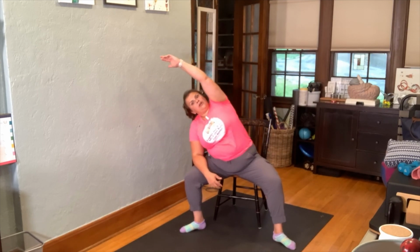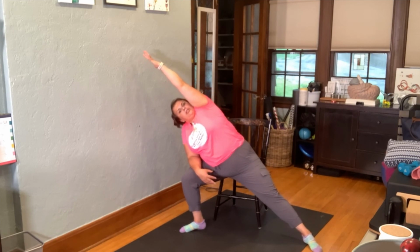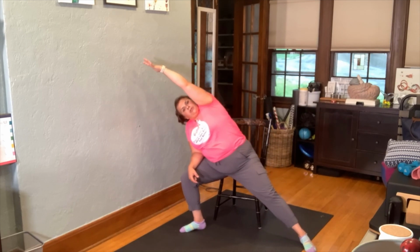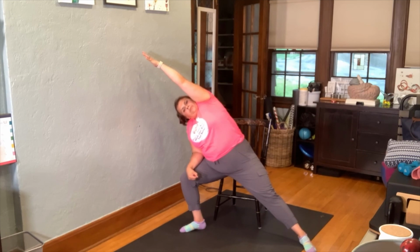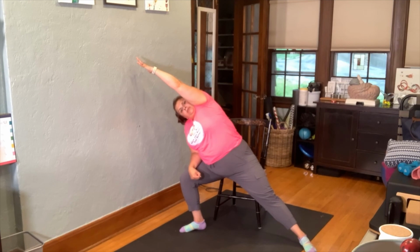So you're going to come down onto your elbow, reach. And if you want, you can extend your leg, making your body as long as you can. And bring it in. And breathe and stretch. And bring it in. And lengthen. And bring it in. From here, let's get our feet grounded.